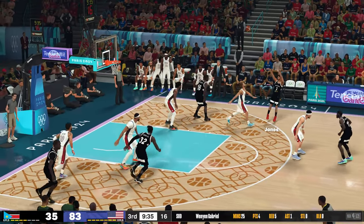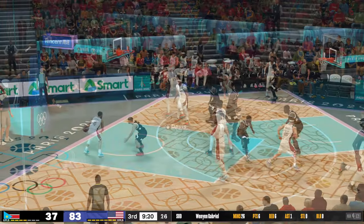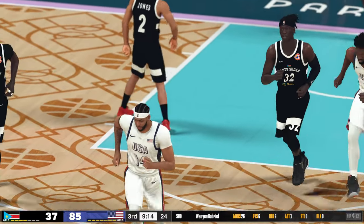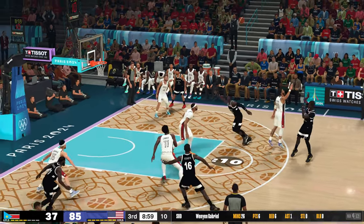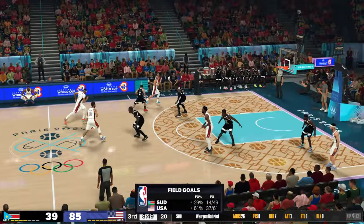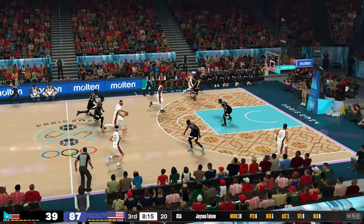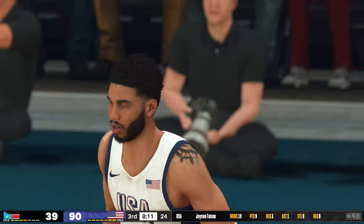Outside, Jones. They grab their own miss and do some dirty work. Easy money right there, fellas. Going old school on you, young fellas. That's good by Booker. Lets it go with a three. Gabriel controls the rebound — they can make a big difference. Here's Tatum, and the layup falls. Now USA with it — they're on a 12-4 run. And the basket by Tatum.